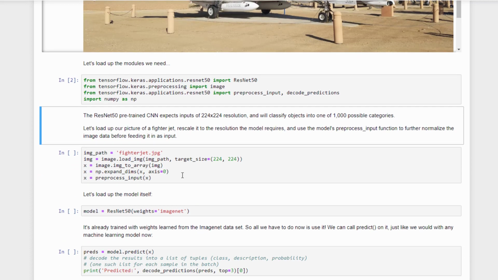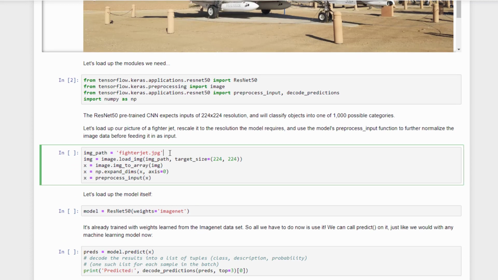So let's go ahead and load up that image again. This time we will scale it down to 224 by 224 while we're loading it. And we will convert that to a NumPy array with these 2 lines of code, and then call the ResNet 50 model's preprocess input to prepare that data. I assume it's scaling it down into whatever range it wants and maybe doing some pre-processing of the image itself to make it work better.